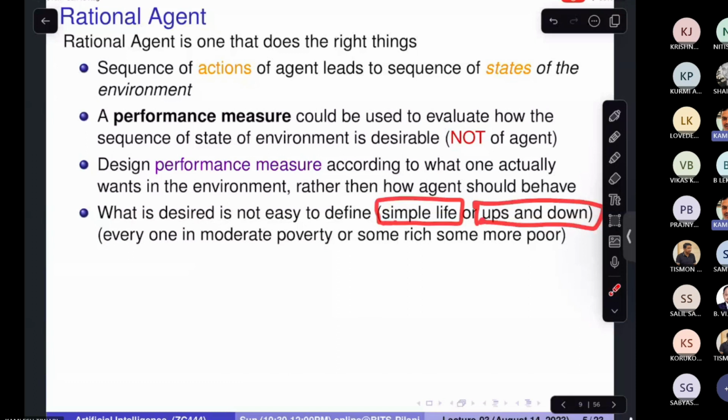Sometimes the person may have a lot of money, sometimes less money. For example, a businessman sometimes has a lot of profit, sometimes very little. So is this kind of life better, or is a simple life better?